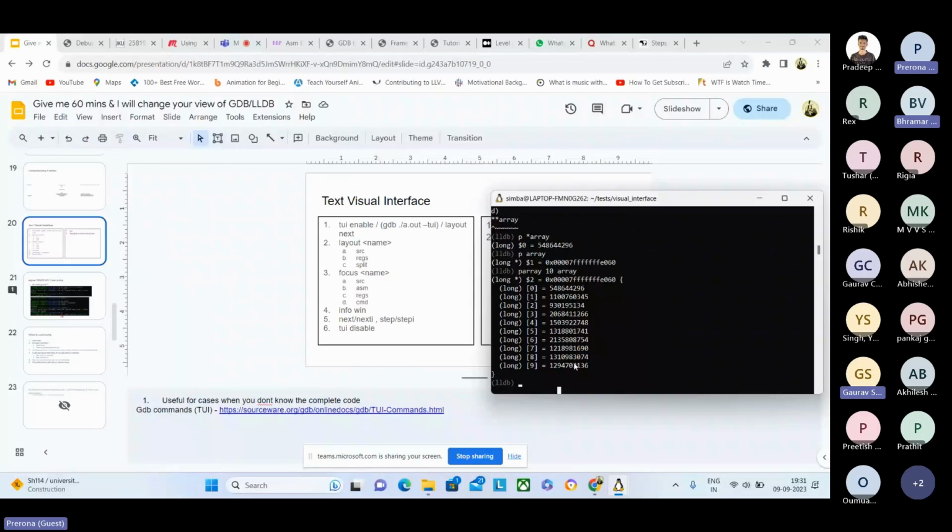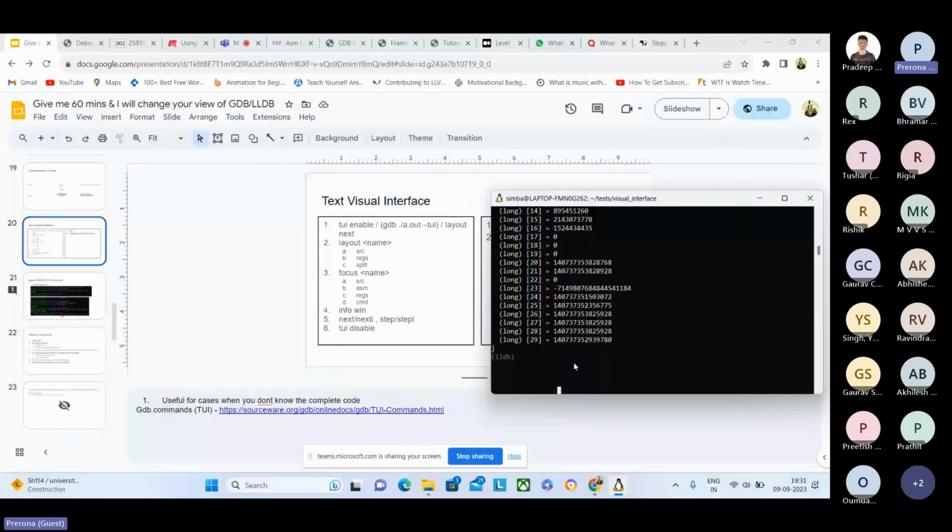Yeah, I think that's correct. Let's say if I try to print 31, I guess I should get some value on top of value, because the array size is 31 here, and I'm trying to print the 32nd element as well.